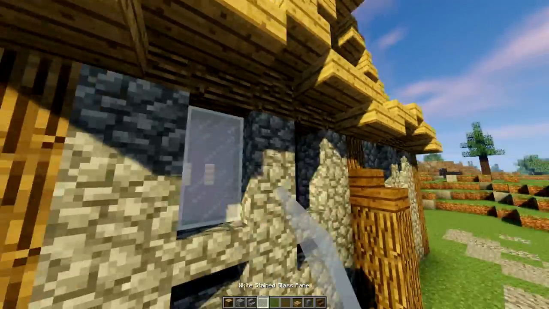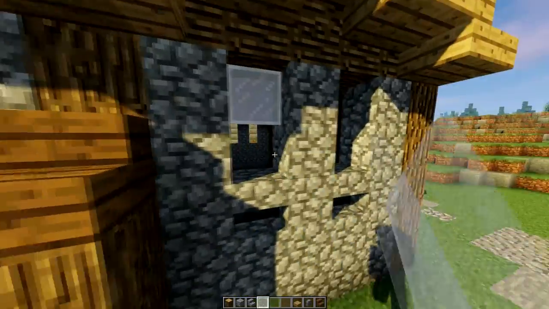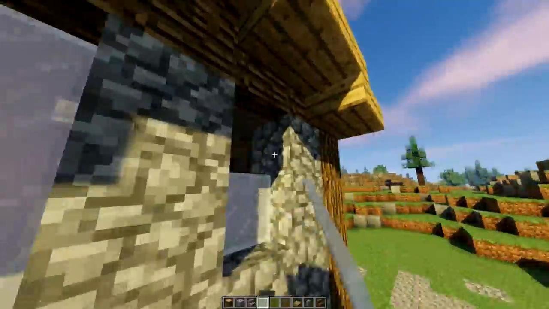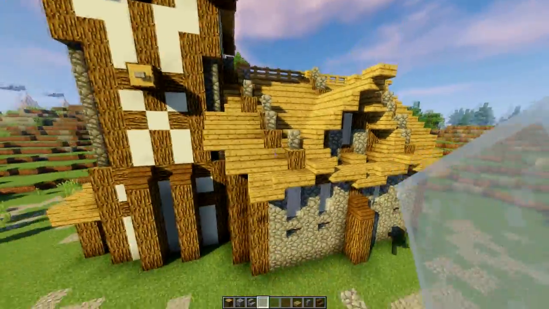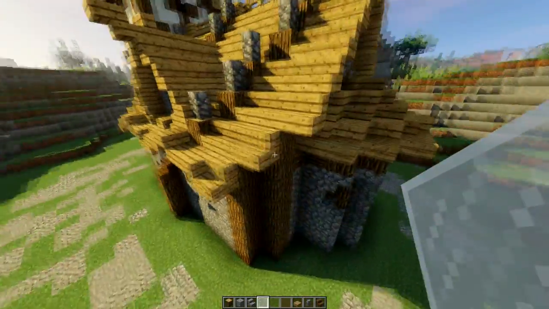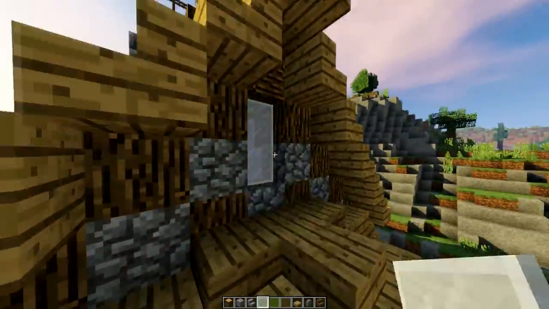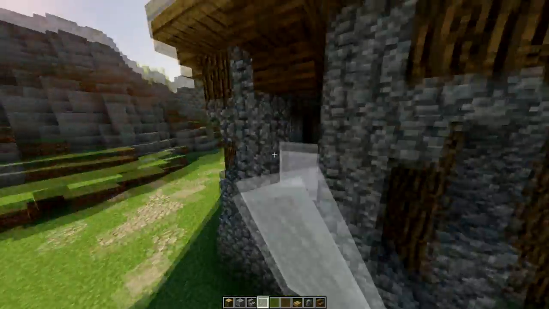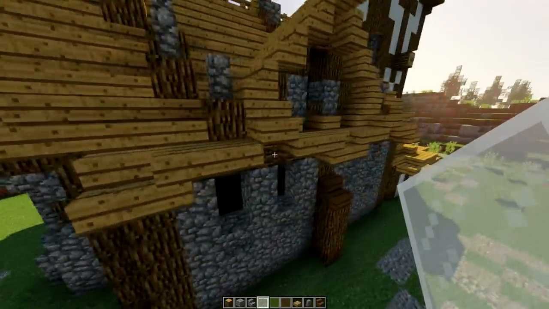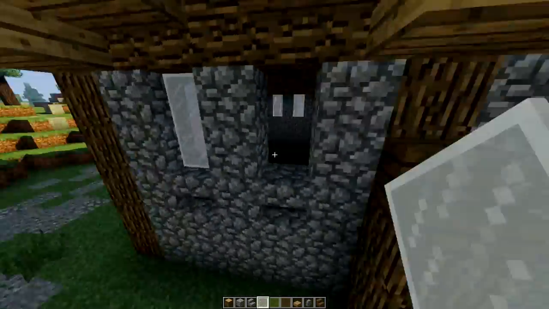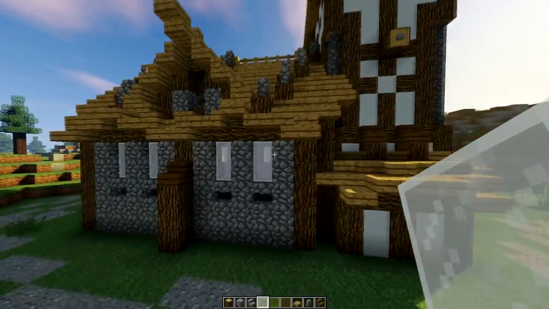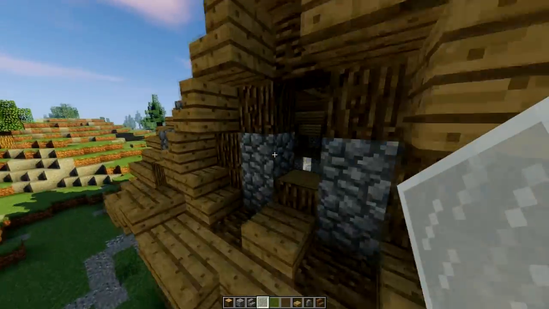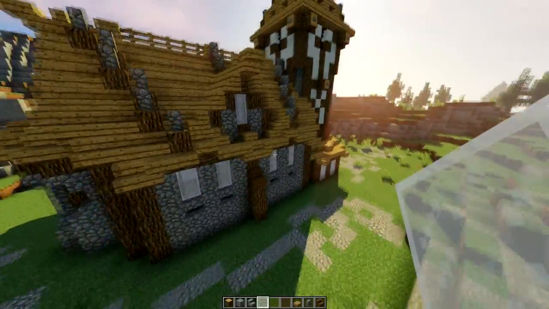I don't like the looks of green and brown glass in default. I know in some texture packs or resource packs it looks kind of nice. I know personally that on our server resource pack Loroth it looks freaking amazing, and therefore if you are building with a resource pack and you have nice greenish or brownish glass, and you want to be kind of historically accurate, then throw in a little bit of green or brown glass.